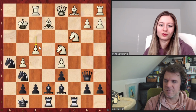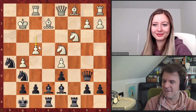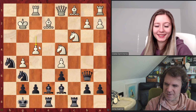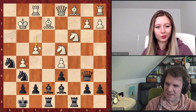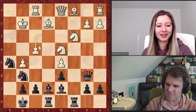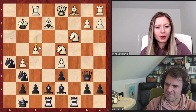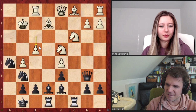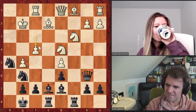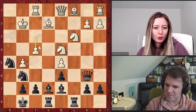Well, there's one move which is standing out. It's knight to h4 check, which is so funky because the king cannot go to any square on the third row. So this is always, for me, a good sign. Now the question is, when do we make this move? On knight h4, maybe king h2 is going to happen, right? Yeah. And that's not it, it seems. Oh, I thought that would be super cool.